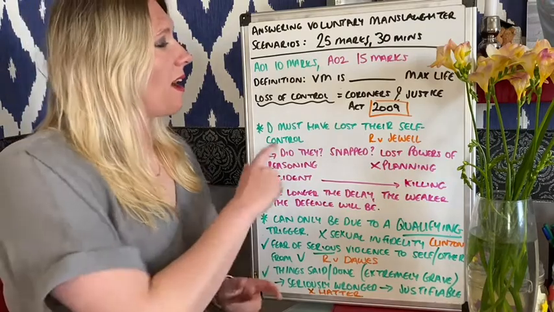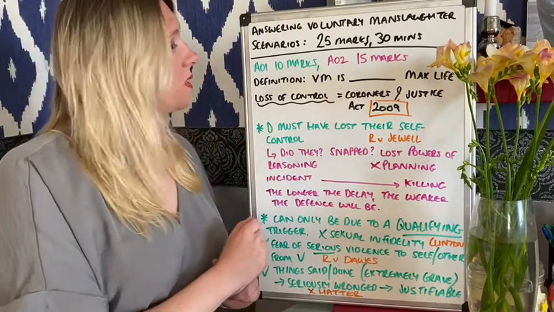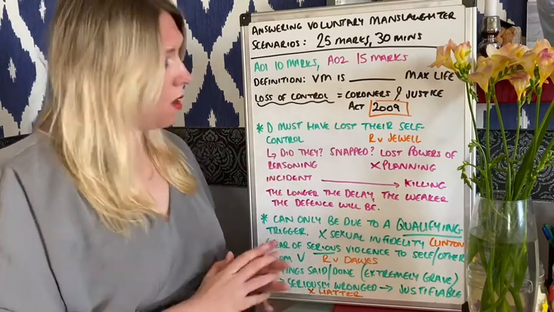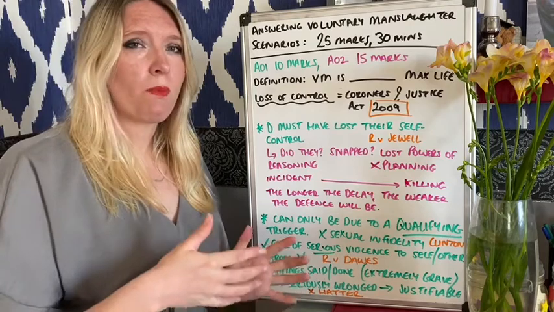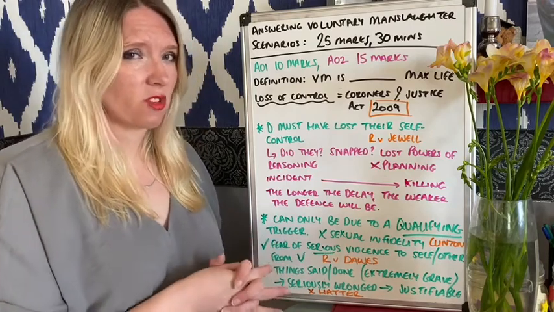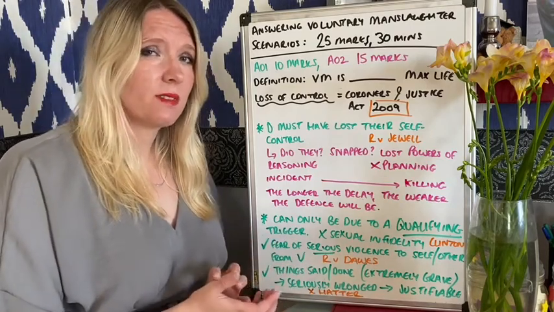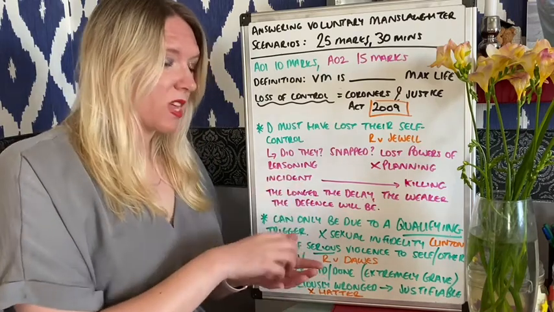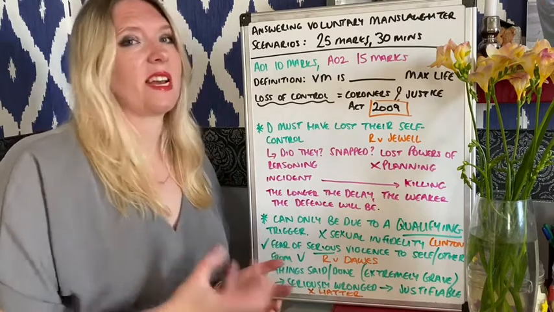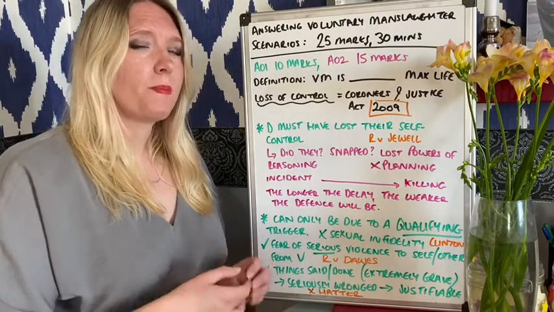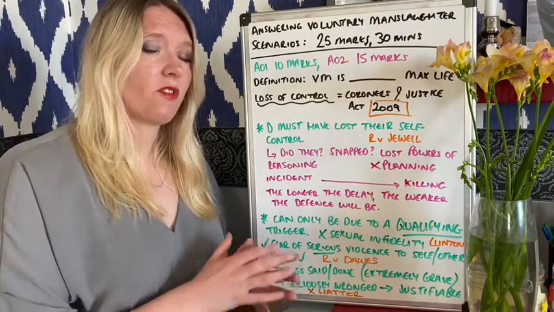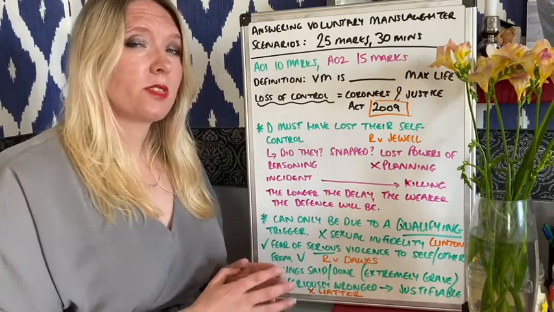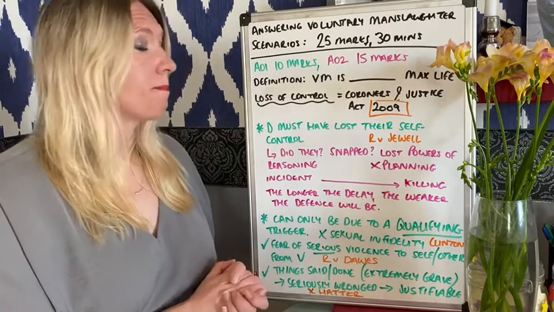As you can see here, I've colour coded the assessment objectives. So green is AO1 and pink is AO2. And what I'm suggesting here is that you blend the assessment objectives as you're writing. Now that's a more advanced skill, but at the same time it means that you can explain something and then apply it very quickly before you forget to go back through that point. It also means that you're less likely to confuse it with diminished responsibility because there are some elements that are similar, so you have to apply them separately and distinctly.